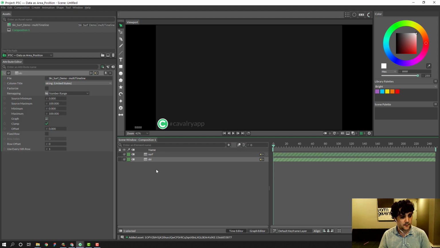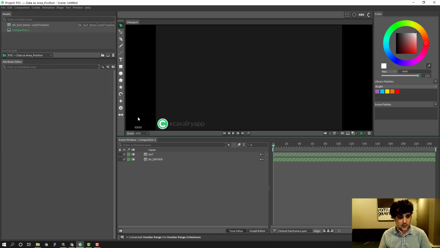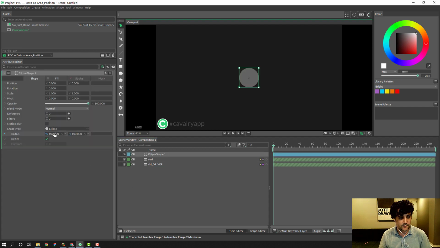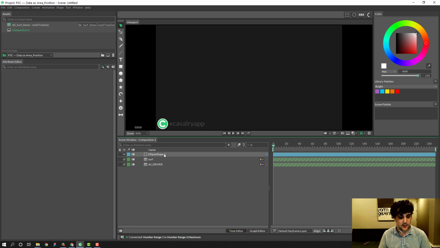All right. Okay, and then we probably want to have our maximum for ski. Drive this, and then we'll rename this one. This one. Driver. All right. An ellipse. So we're actually going to make a distribution, a linear distribution, but we're not actually going to see it. We're going to use it to drive, to create a line. So I'll show you what I mean.